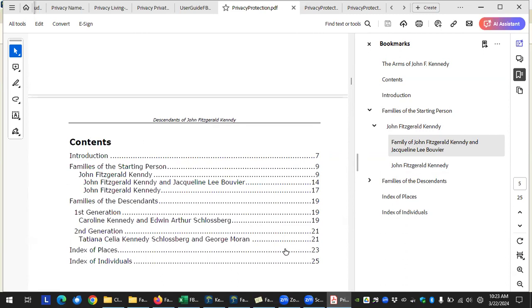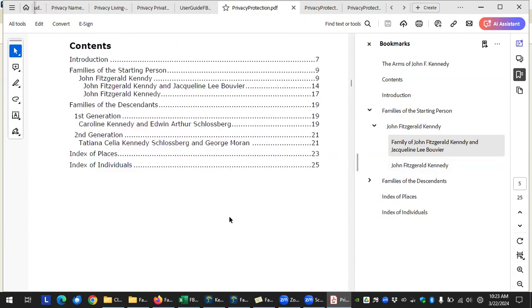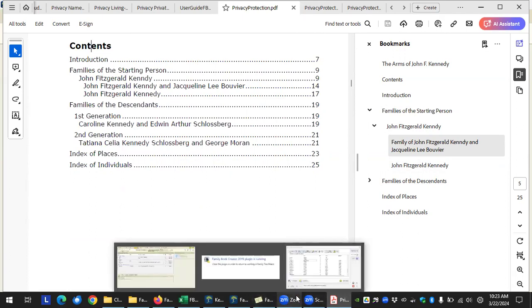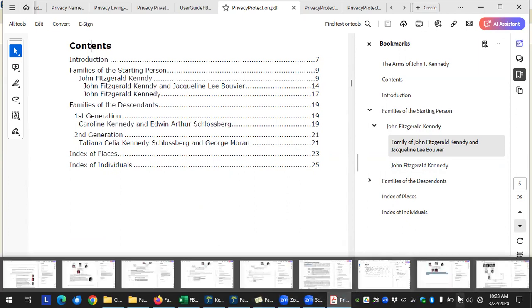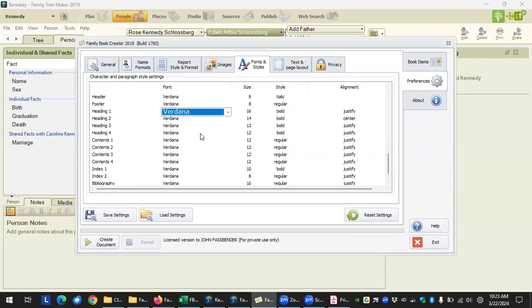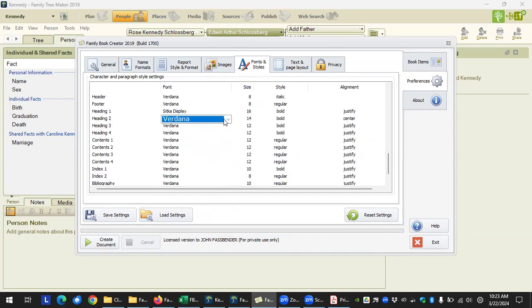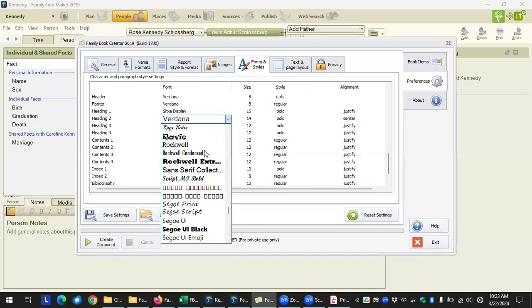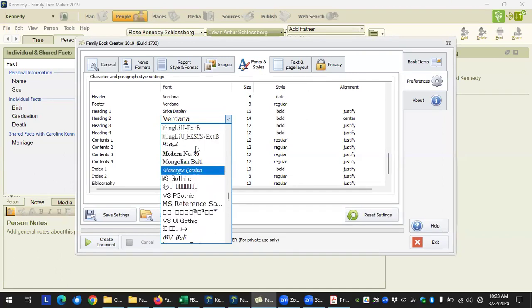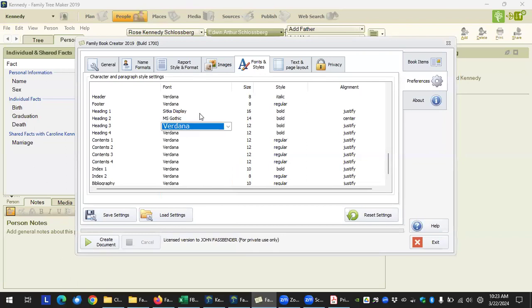But if you ever aren't quite sure what it is, what I will do sometimes, and I know in Word there's a way you can actually do it, but what I do is I will change it. I'm not sure exactly what that is, so I'm going to change this to a unique font, like Sitka Display. This one I'm going to make MS Gothic, just something like that. I'm going to make that one Arial.